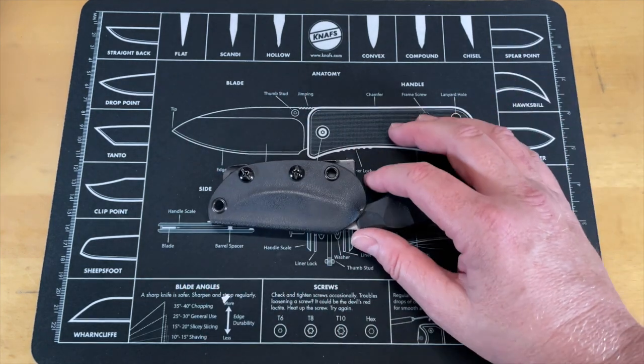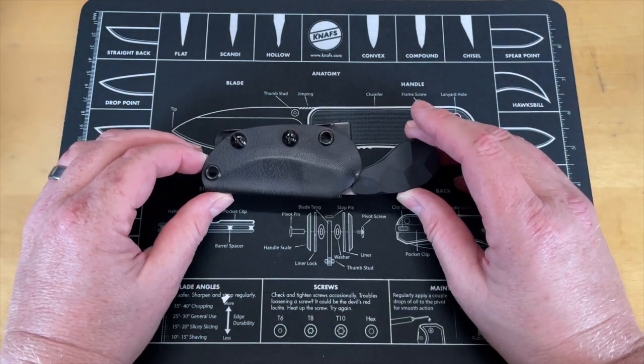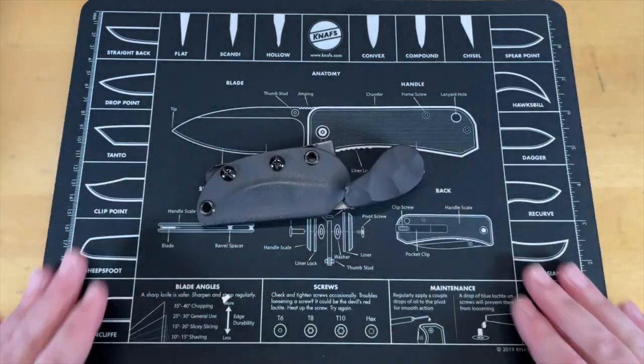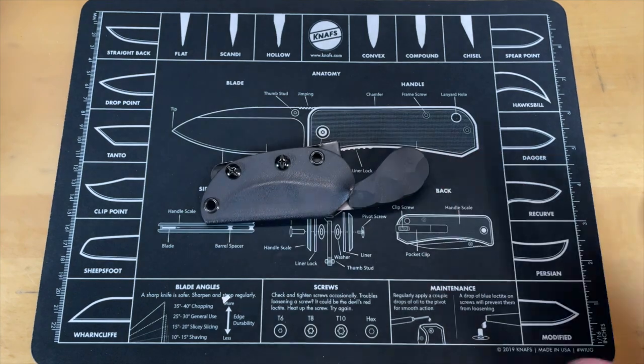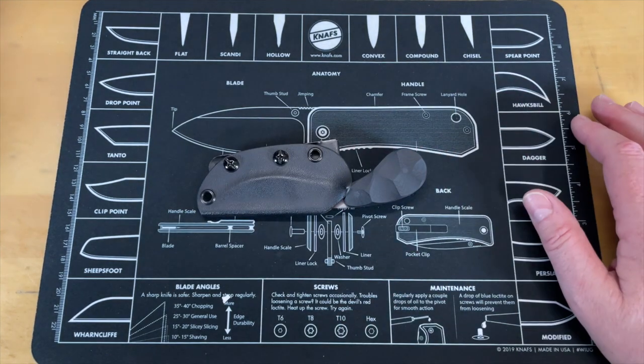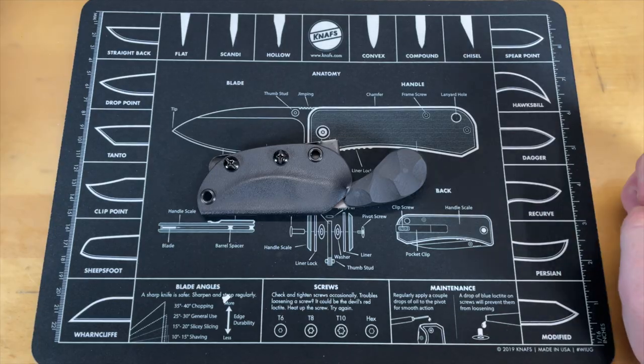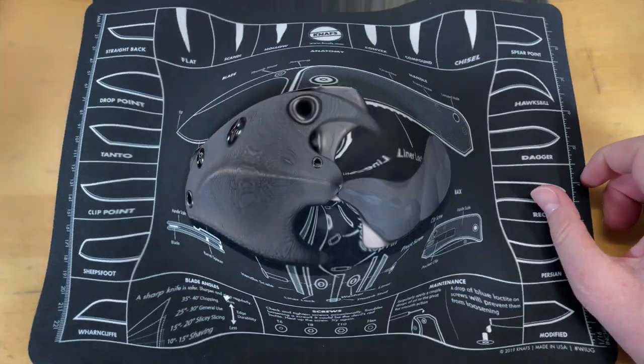That's surprisingly, surprisingly light, and the weight isn't just the right spot, it's in the palm of your hand so you know where it's at. That is—okay, I get why these are popular with self-defense guys. I get why my buddy over on Instagram has one of these. The Emerson ones, I'm not a fan of the Emerson knives, but I guess the Elvira I guess is what it is, they are really popular. I get it, I get this. You guys are going to see a video about this really soon, you're probably gonna see a couple videos about this. I like this.